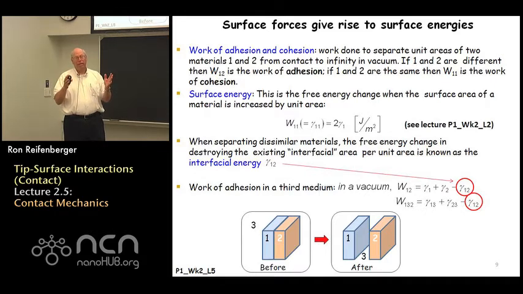We're going to use that notation extensively here. I just want to point out that there are a variety of different textbooks with a variety of different notations. We're particularly interested in this interfacial surface energy called gamma 1,2. Gamma 1,2 is the energy that results when surfaces 1 and 2 are in intimate contact with one another. If the two surfaces are separated, then two new surfaces are formed. The energies required to form those two new surfaces are referred to as gamma 1 and gamma 2 if the experiment is done in a vacuum environment.